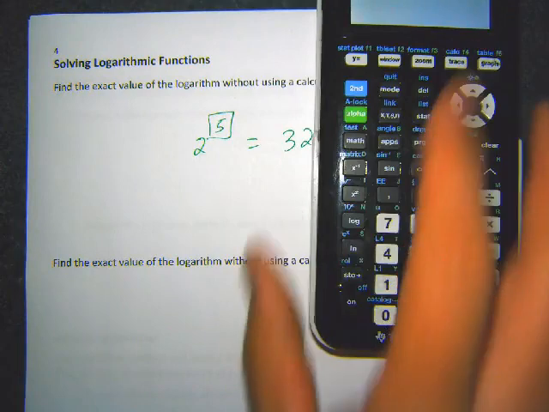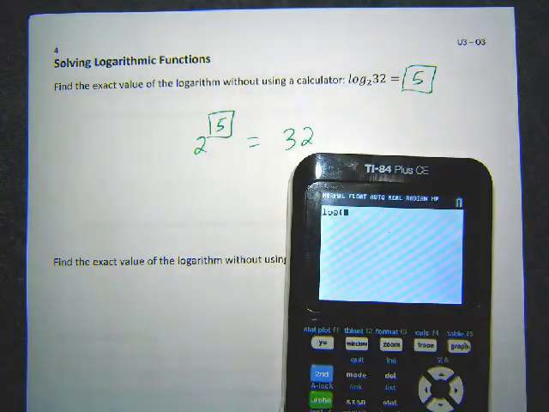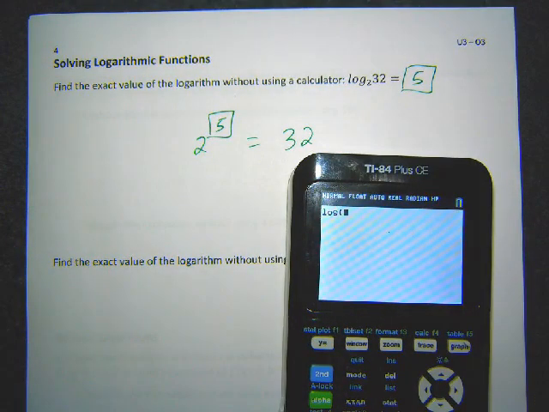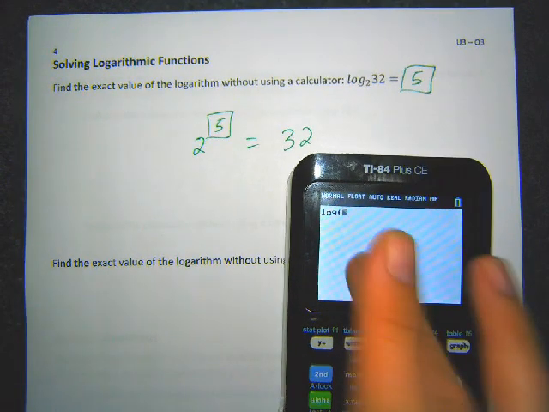What you do is you hit this log button here. Now you'll notice that the log button doesn't have a base on it, so you hit log and it doesn't do anything with a base. It defaults to base 10, which we'll talk more about later. Just like when we do square roots, the second root's the default. This one, it's base 10.